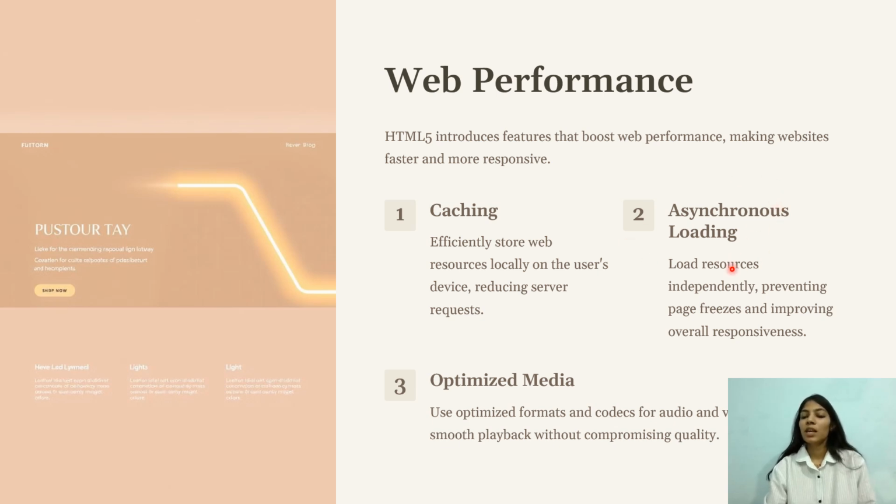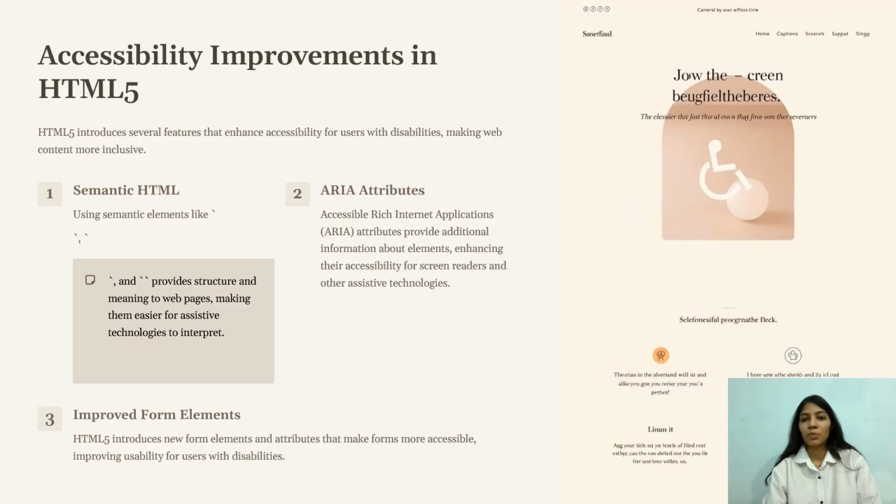Asynchronous loading means, let's suppose our web page has many resources, and if one of the resources is not loaded for some reason, it should not halt the whole web page. It should terminate on its own, and other resources should be loaded independently. This is in HTML5, and it is a very good improvement.